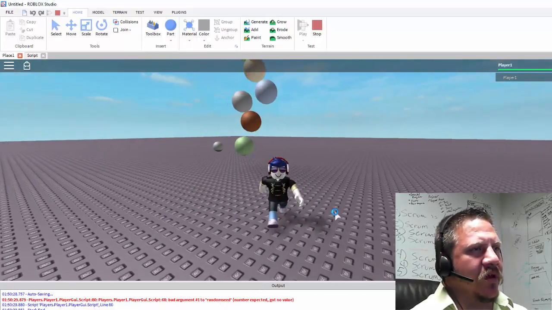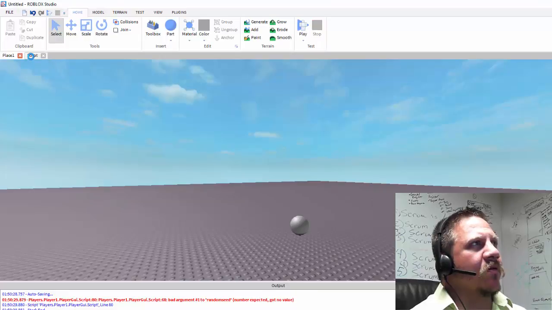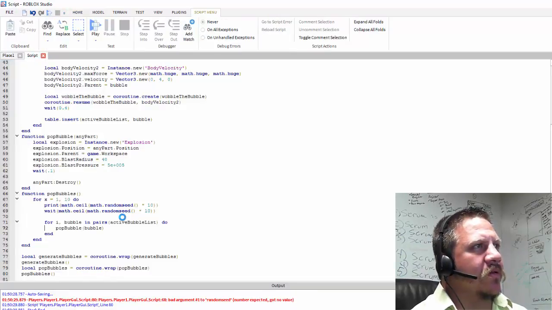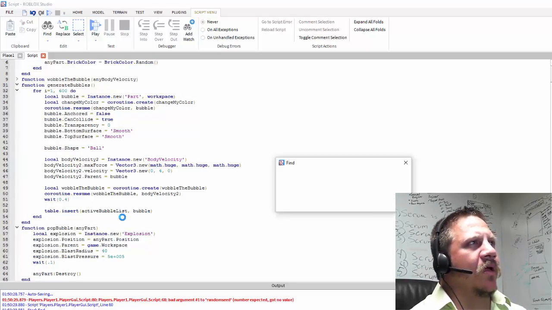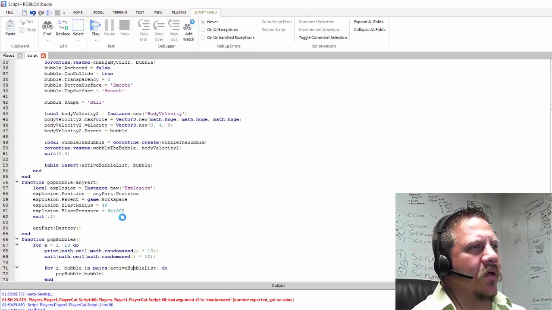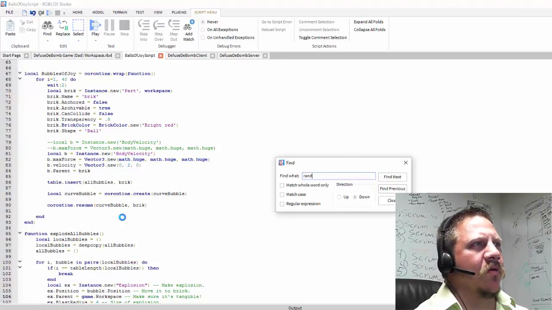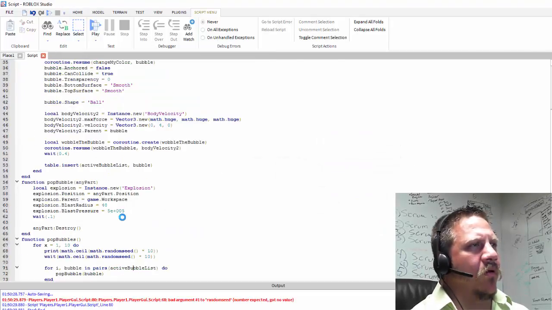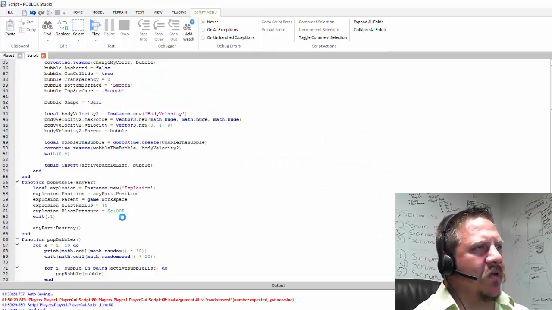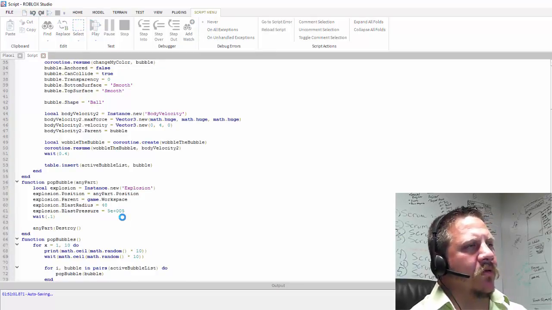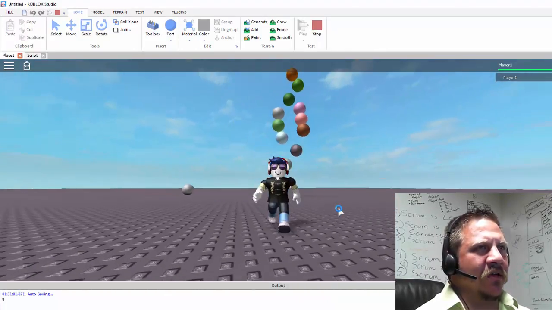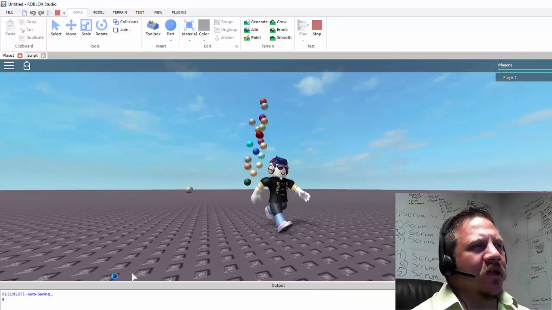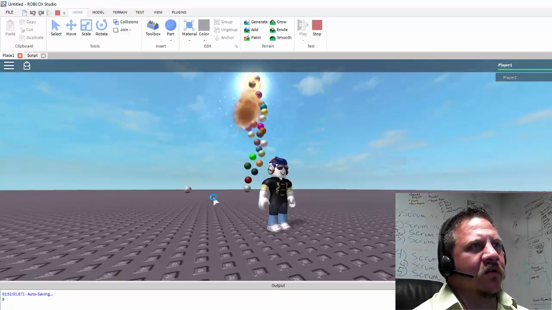Bad argument, random seed, never expected, got no value. Random seed, where are you? I was not using seed, I was just using random. Alright, 9 seconds is what we got to get out of here. Got that 9 showed up in our console over here.